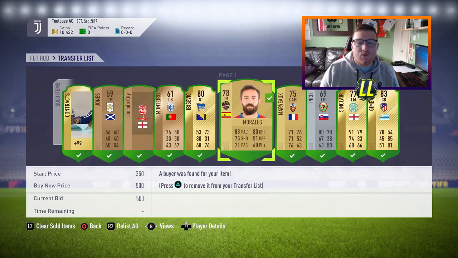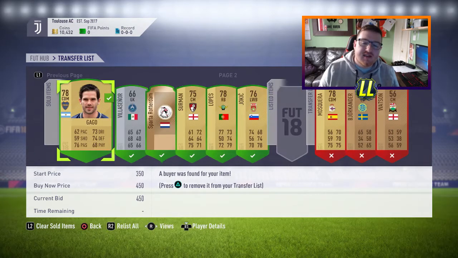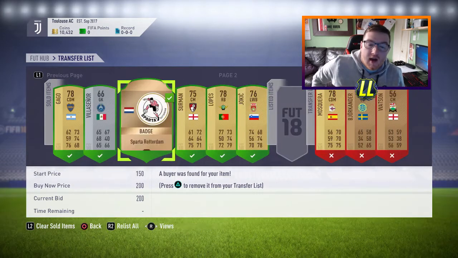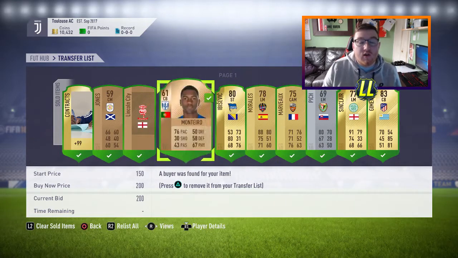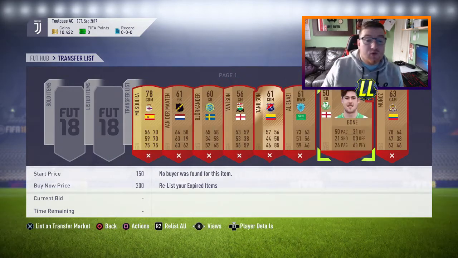In the first episode we managed to get our first 25k pack. In that pack we got Gimenez, and we sold all those players from that pack here. We got up to 10k so far, and we're obviously going to reinvest that in more starter SBCs, which have very good value on FIFA 18 at the start. And let's see what we can get in those today.